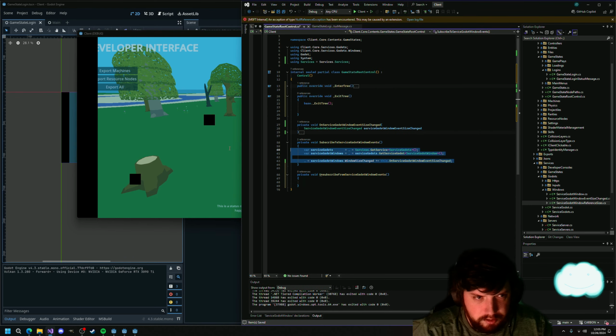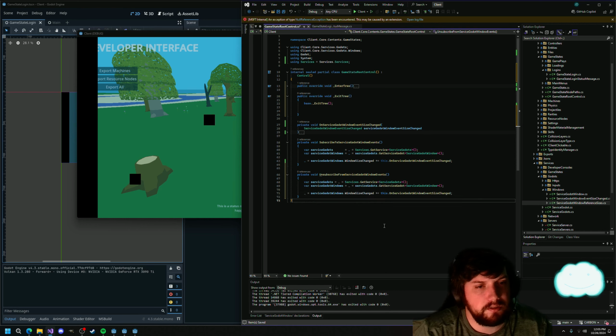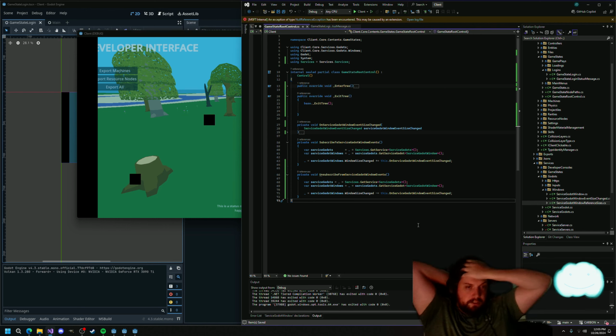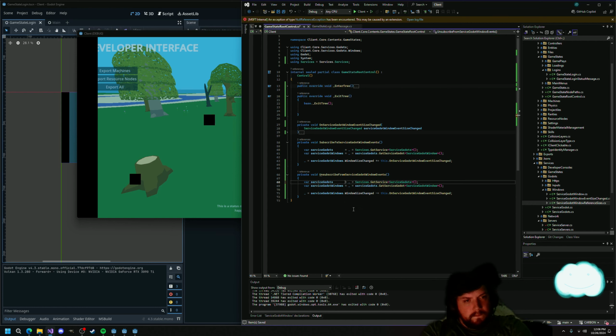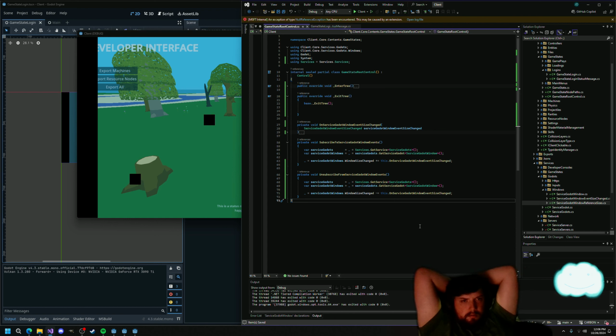Speaking of... because this can get destroyed. So this needs to unsubscribe. Okay, cool. I just want to make sure I get that out of the way. I mean, technically I could hold on to a reference to the Godot windows, but that's fine. Oops. Okay, so that'll unsubscribe too. Need to make sure we clean up our events. Could have caught that.